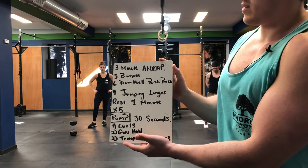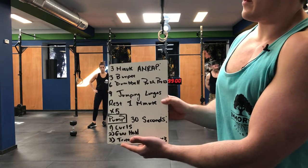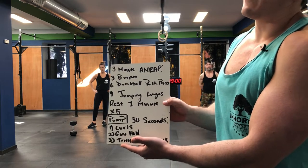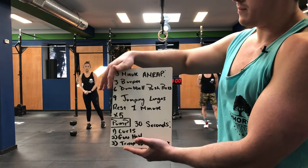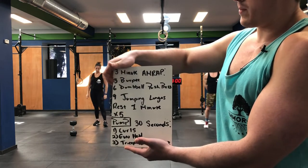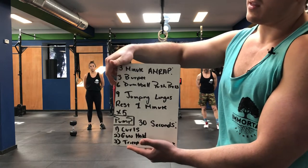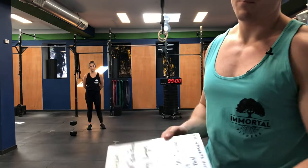Once the 3 minutes is up, we're then gonna rest 1 minute and we're gonna repeat it for 5 rounds. For today's workout, you will start the next round where you previously left off. So let's say the first round, you did 3 rounds, okay? And then you did 3 burpees. The next round, you would start on the dumbbell push press instead of starting from the beginning. We just don't want you guys to do too many burpees today.